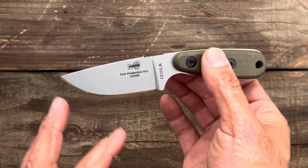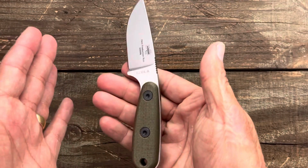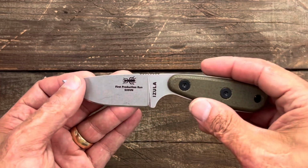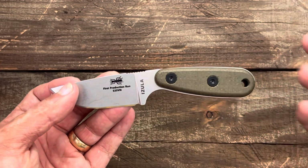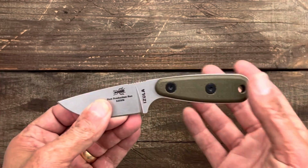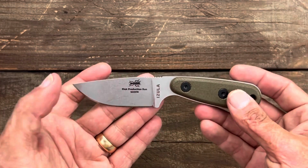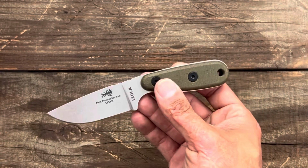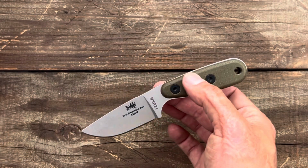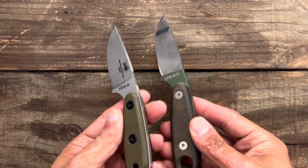Like I said, the two things that I did mention: the behind-the-edge thickness. For such a small knife, I prefer a slicier knife. But I get it. With the type of warranty they have, they want to minimize the amount of returns for edge damage and stuff like that. So the way they do it, they're making tough knives, so thicken it up and put a steeper bevel on it. So I get it. For me in my EDC tasks, it's just not as enjoyable as some of them, but I still like it.